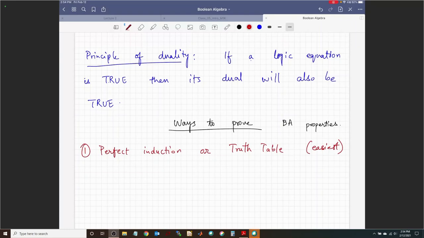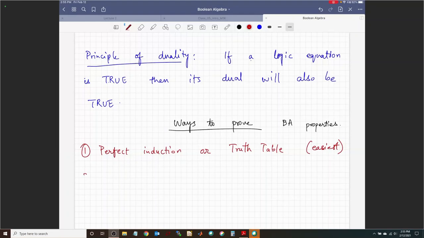The reason why it is easy to prove things using truth tables is because it is structured. There's a procedure, you follow it: write the truth table for the left hand side, write the truth table for the right hand side, compare them. If they match, you have proved it. So it's very methodical, which is why I say that it is the easiest way.